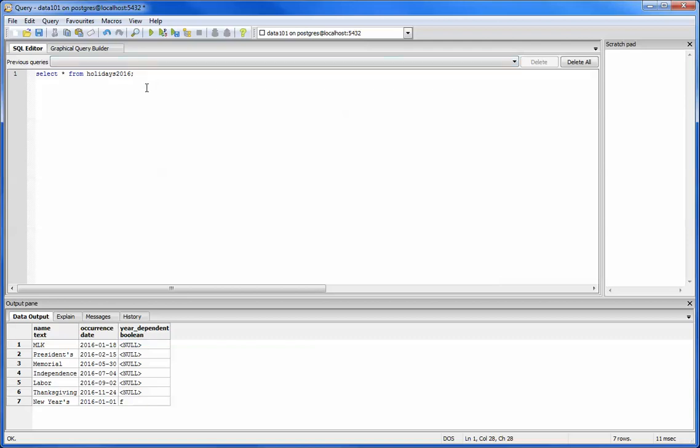So if we want to do this for multiple rows, then we still have to use our update.